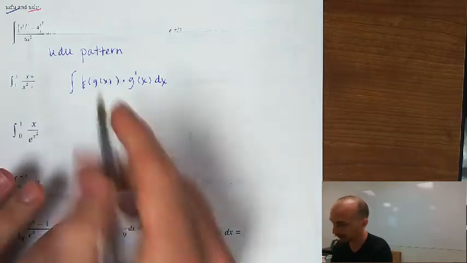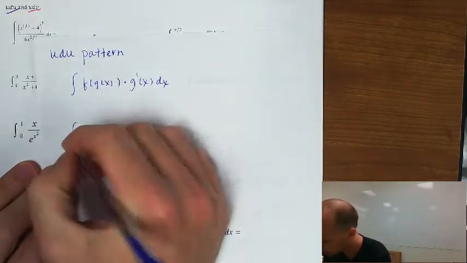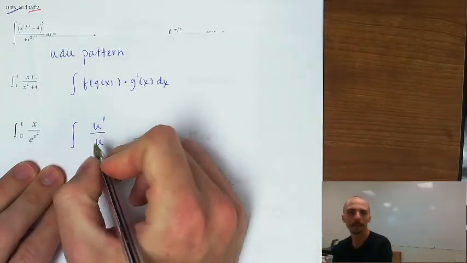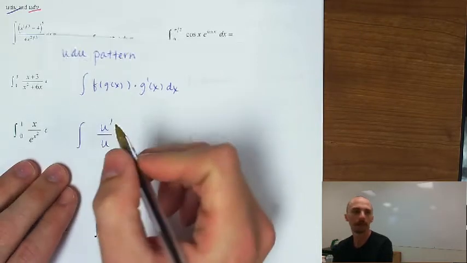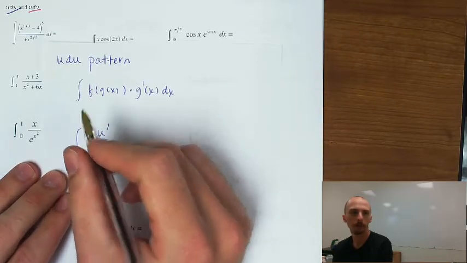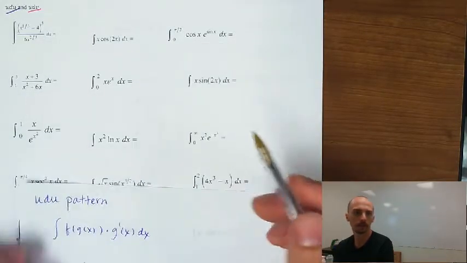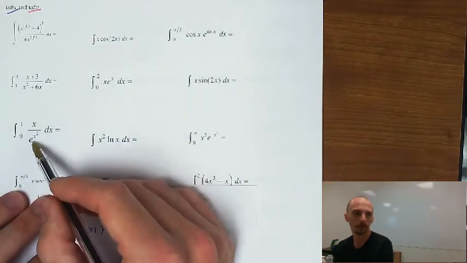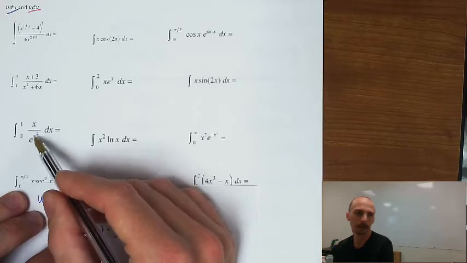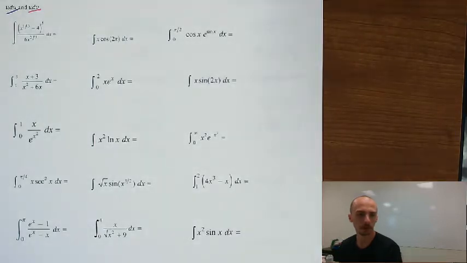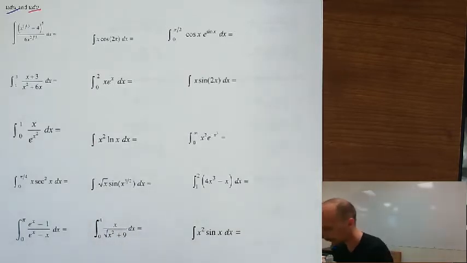Another one that does fit this pattern, but I just want to throw it out there, is u prime over u. This is going to be a pattern that we'll see. In fact, I think I've got one. Where is it? Here it is. I guess maybe not. That's not exactly it. That one's going to be a little tricky. I'm going to work all of these for you. Maybe this one's u prime over f of u, but whatever. I'm not going to get into that too deep.